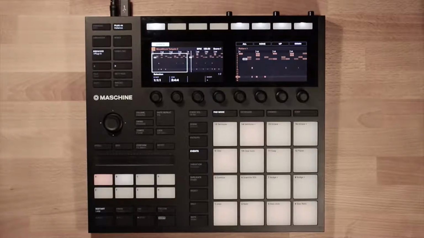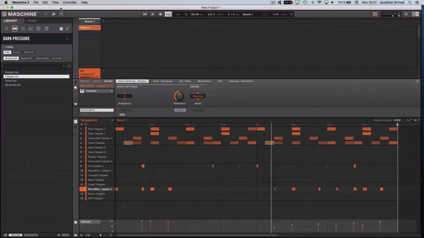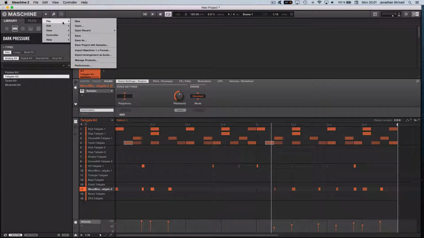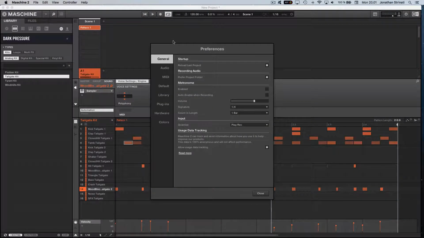So we're going to switch to the software now to show you how you can tweak or customize that. So if I go over to my drop down here and go into preferences, and we have this input quantize here, and I've got this set to play and record, which means when we play back and play in pad sounds live, start triggering the pads, it's going to play it back in time, so quantized. And also when I record stuff, it's going to quantize it. So it depends on what kind of sounds you're adding, really, whether you want that to happen.